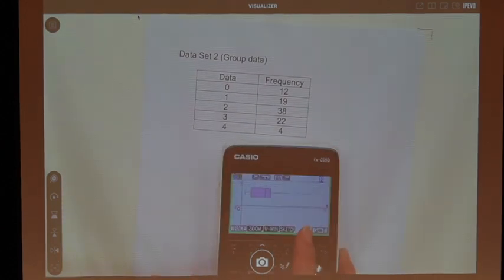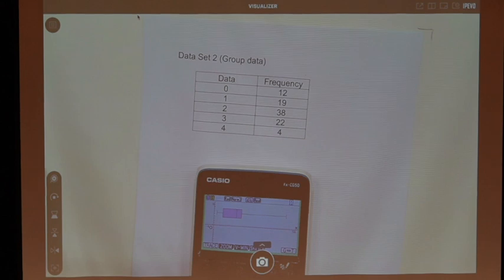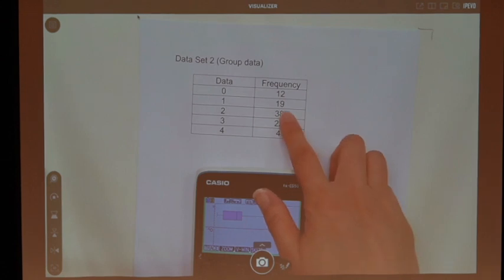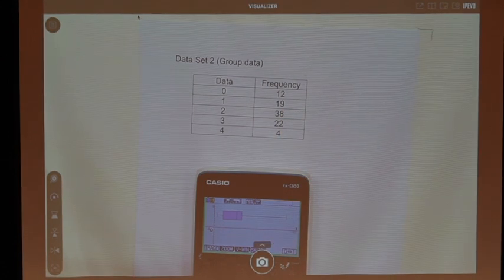Here, this time I have more than one data of each set. So I have 12 zeros, 19 ones, and so on. Again, I want to find the mean, mode, median. Yes, I know a lot of us are trying to do that now. You can erase everything from this box, or if you want, you can put it onto other lists, because maybe this is question 1 and question 5. I need this box plot, I need the data to check it afterwards. So I'm using another list there, guys.